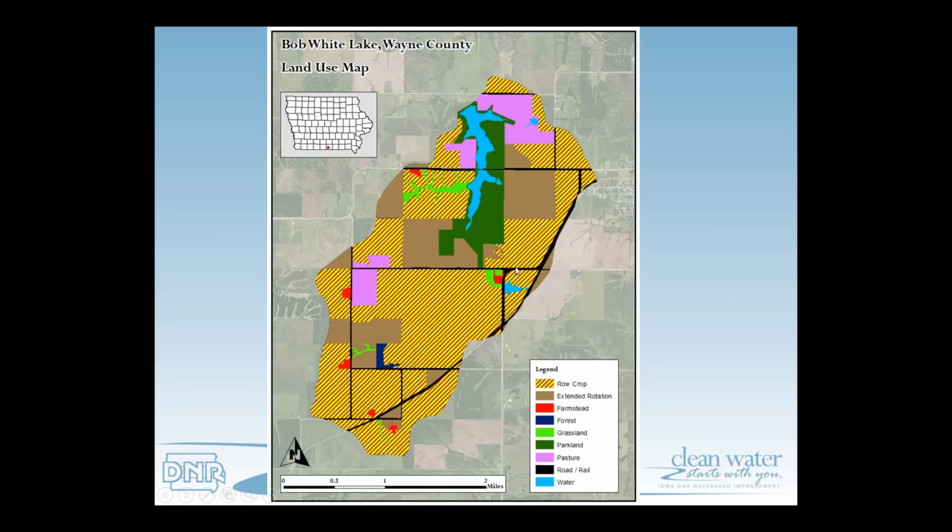So spend some time with these maps to get an idea of what we're trying to communicate here visually. You'll notice a couple other things throughout these maps that I think is important for us to talk about here. We'll always have a compass rose here to indicate the direction of north and just to get your bearings. We'll also have a scale so that you can see how far things are. And we usually have an inset map. This inset map here shows the state of Iowa with the 99 counties. You see a little red dot here. That's where Bob White is located in Wayne County.